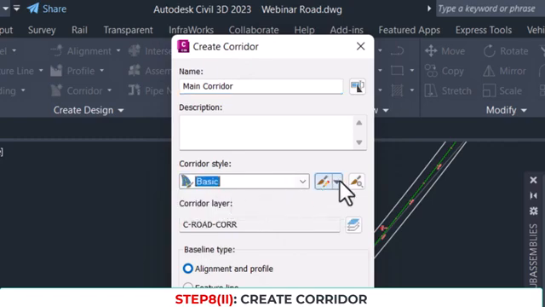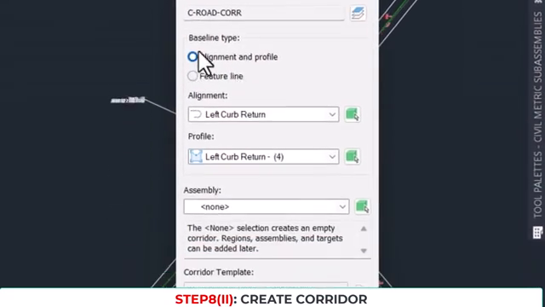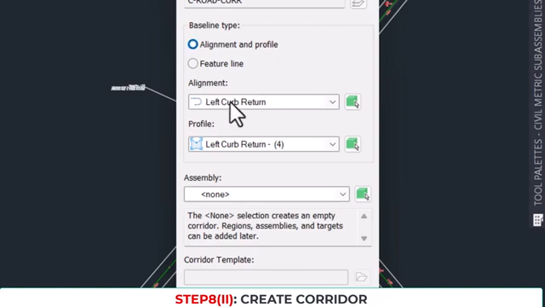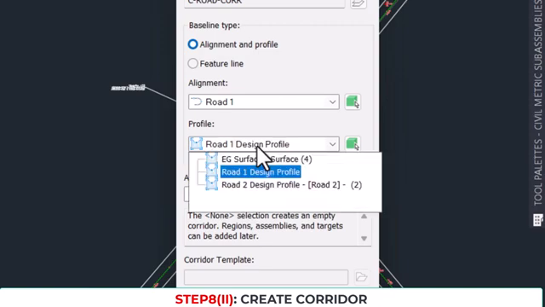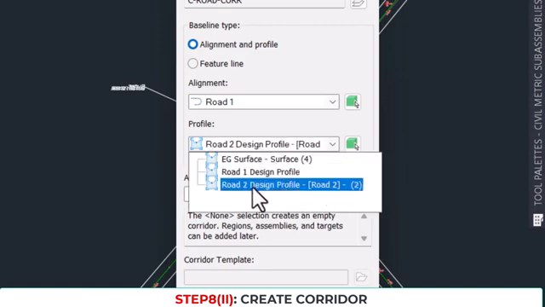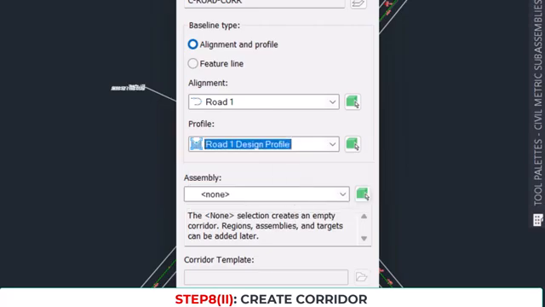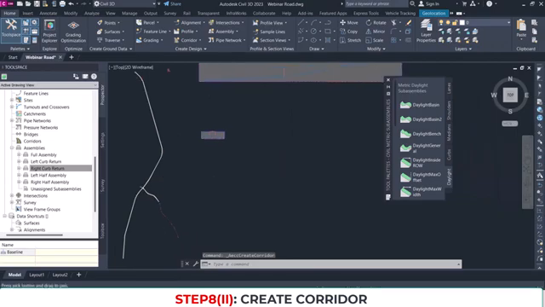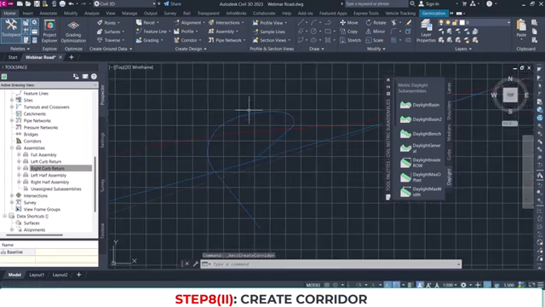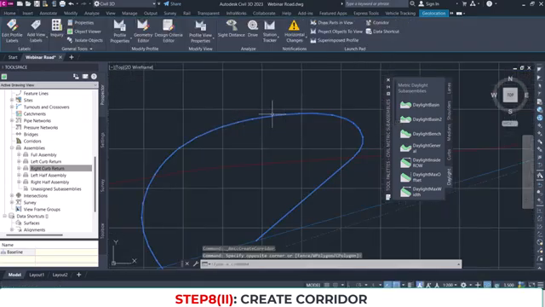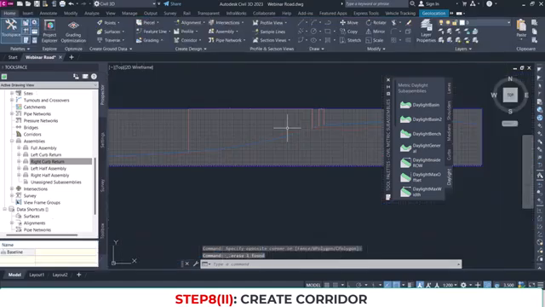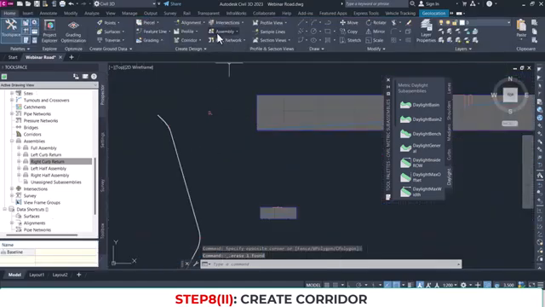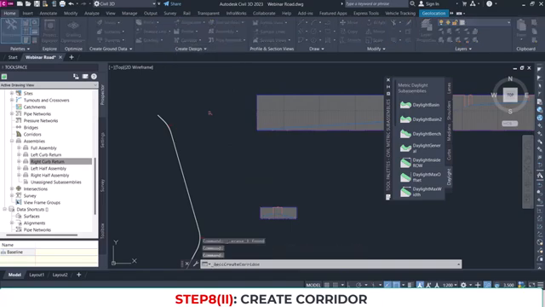I don't have another unless I create a new one. This controls how it looks. And then it's going to be an alignment and profile. Then which alignment we need to do on road 1, and we are going to use the design profile. Oh, we are having two profiles here. What does this mean? Okay, this one is the superimposed profile that we did. Let me go back and show you that. Okay, you remember we had this superimposed profile. Actually, when we were done with it, we should have deleted it. So let me do that now. Once I delete it, and go back to creating my corridor, I will not find it again.